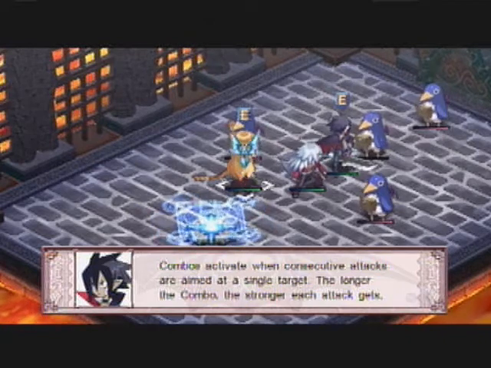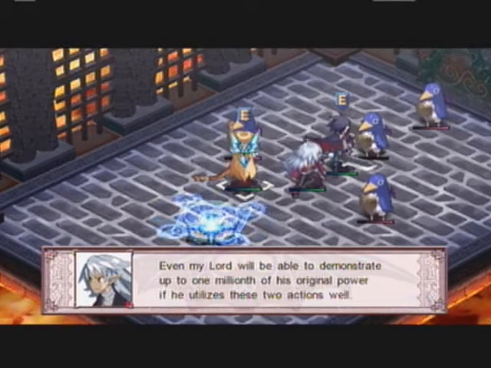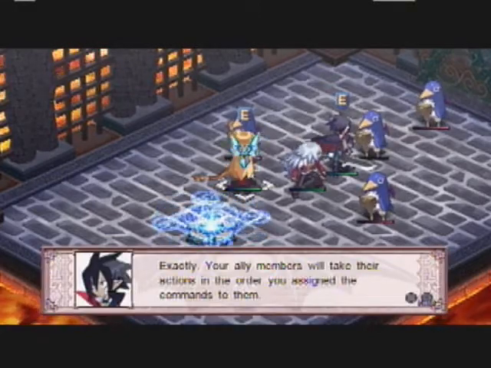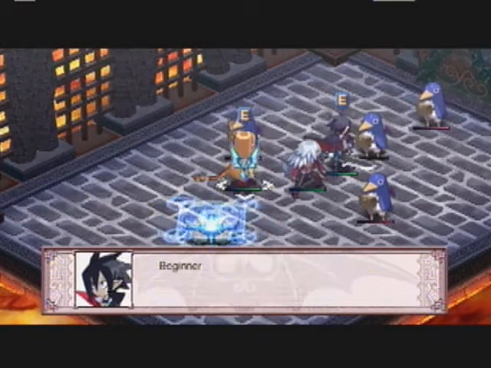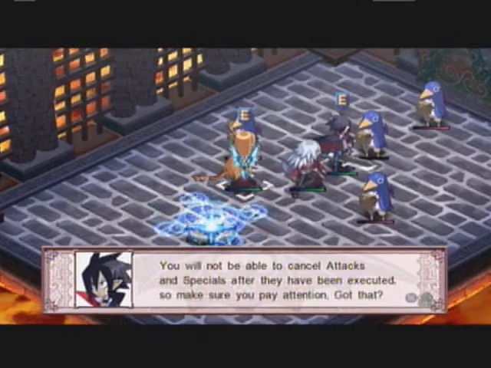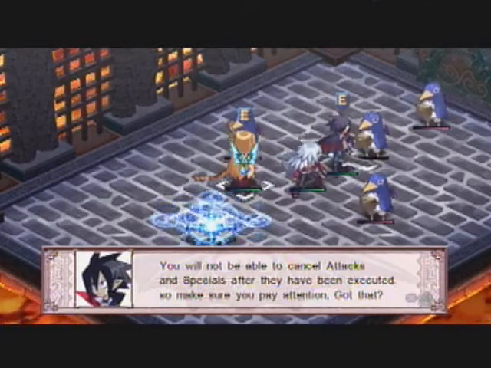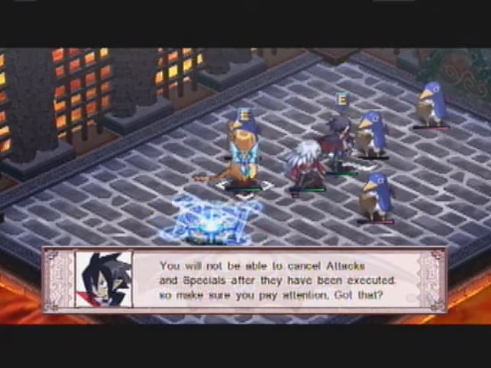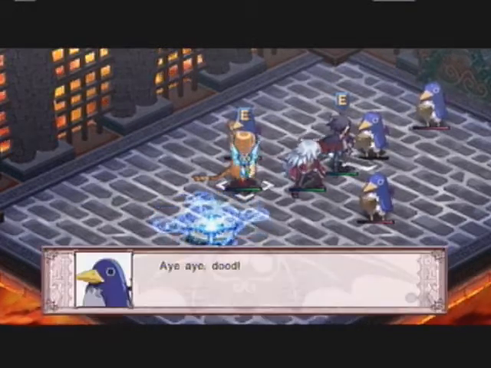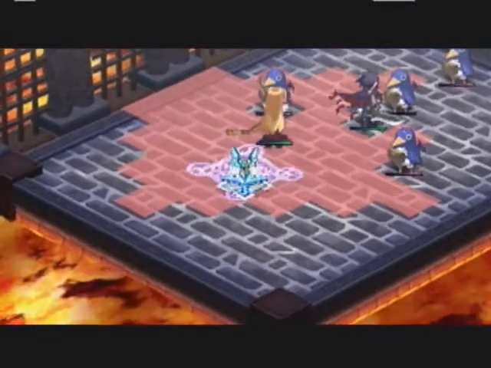And also take note, you don't have to do one at a time. You can issue multiple commands at once. And I like that comment there. Fenric's basically trolling his lord. Specials, we'll get into that later in the next tutorial. But once you input a special or an attack, you cannot cancel the action. So be careful what you do.